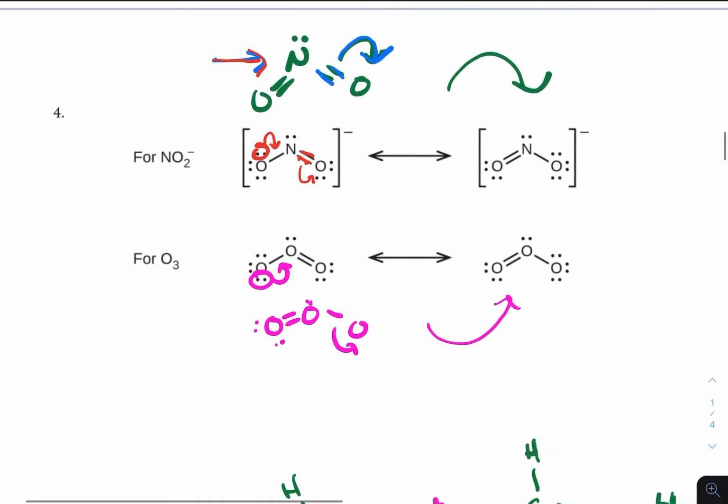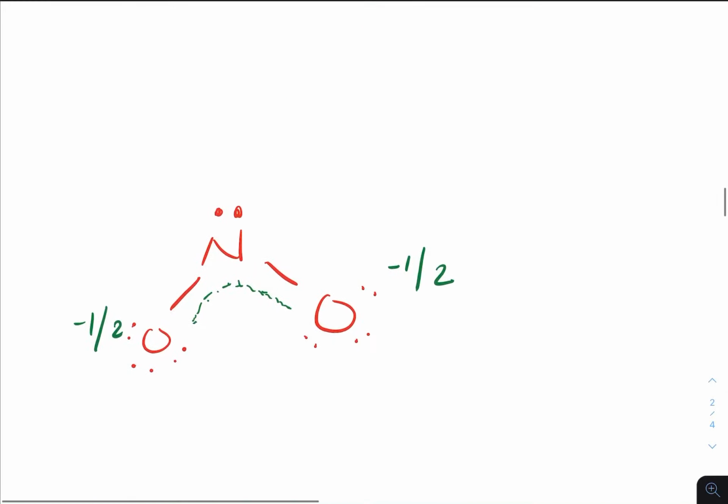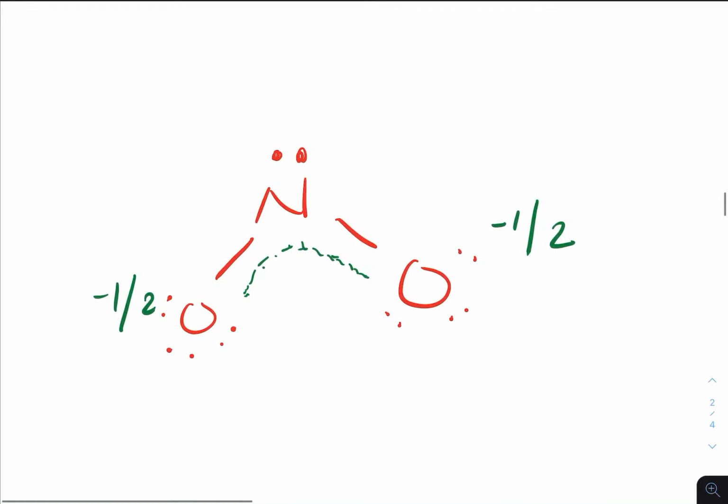So the hybrid of nitrite ion would look like this, right? And we have -1/2 because the net charge of nitrite ion is -1. So the two oxygens are taking part in this resonance, so it's two atoms, so it's -1 divided by 2. Same way we had for carbonate, which was -2/3, because there were three atoms taking part in that whole structure with the resonance, right?